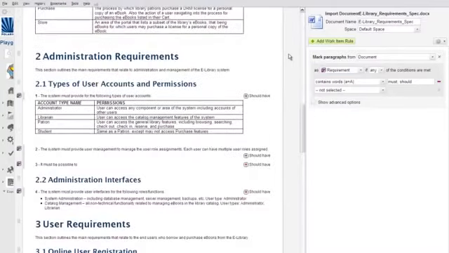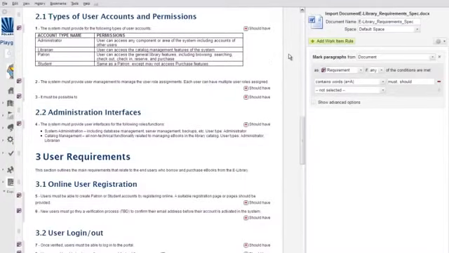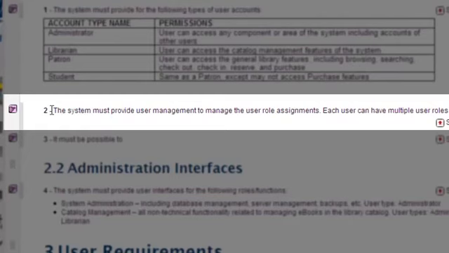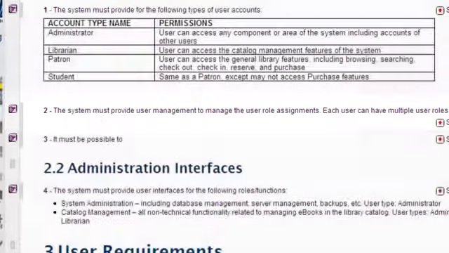Now the thing that's really important here is the fact that some of the document's content has been recognized and marked as discrete artifacts to be tracked and managed through the lifecycle. Now what caused that to happen? The answer is import rules.